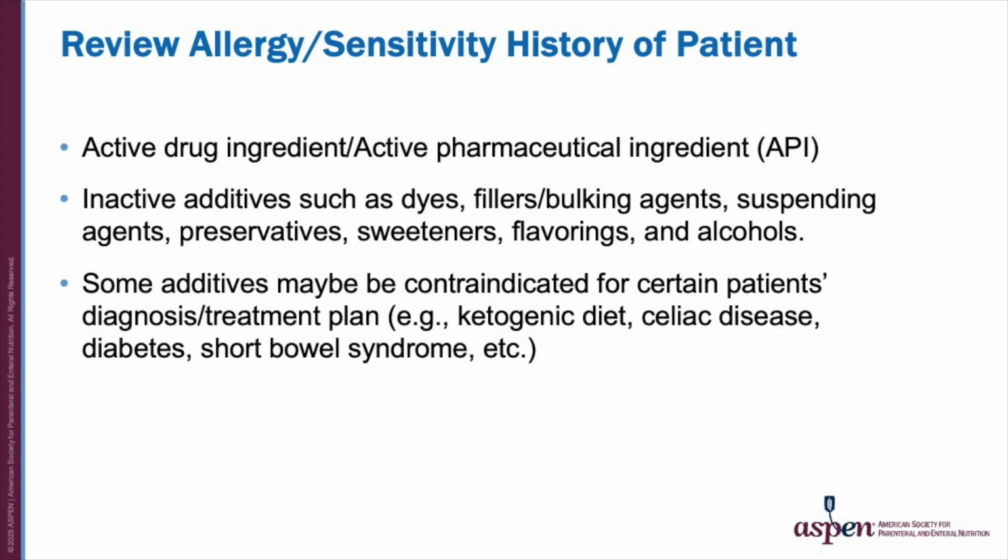Review allergy sensitivity history of patients. Medications are formulated with active drug ingredients, or active pharmaceutical ingredients, and inactive additives. Inactive additives may include dyes, fillers, bulking agents such as in lactulose, suspending agents, preservatives, sweeteners, flavorings, and alcohols. Some additives may be contraindicated for certain patients' diagnosis or treatment plan, such as ketogenic diet, celiac disease, diabetes, or short bowel syndrome.